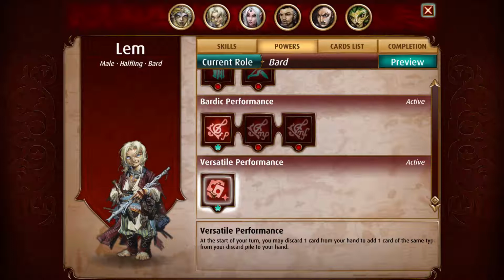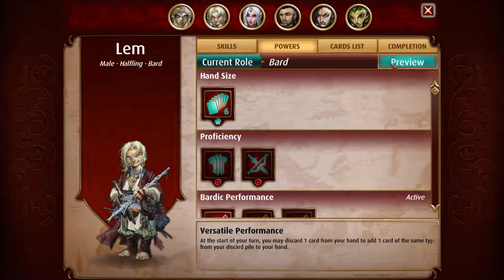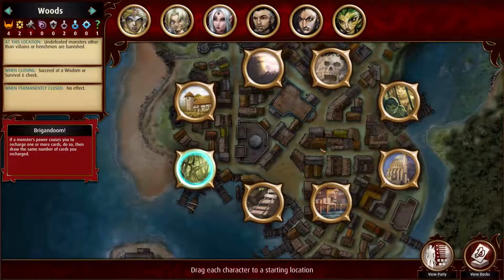Versatile performance. At the start of your turn, you may discard one card from your hand to add one card of the same type from your discard pile back to your hand. Okay, so what the hell's that got to do with... That's his specializations. What's that got to do with... I don't know what that select... I have no idea what that favoured spell thing is.